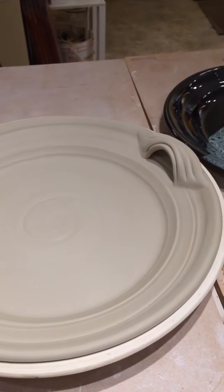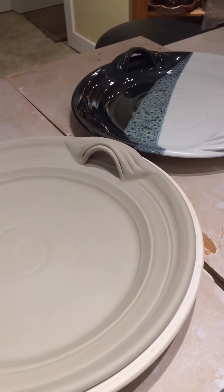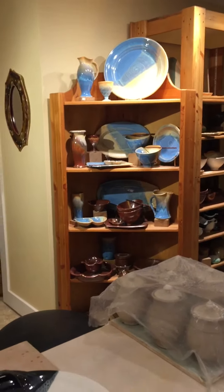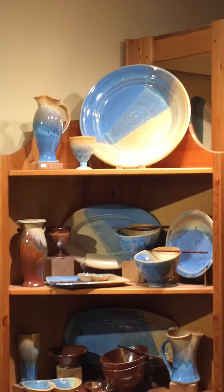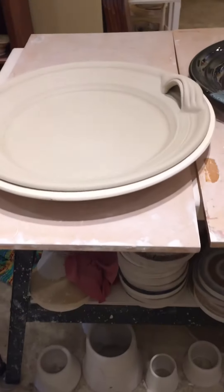I press it right into the mold really well, and then a couple of hours later — like at the end of the day — I'll put the extruded handles on. There's one up there that doesn't have extruded handles, but most of the time I put handles on because I think it nicely finishes them. Then after they've sat up for a couple or three days under plastic, I'll turn them upside down back onto the wheel.